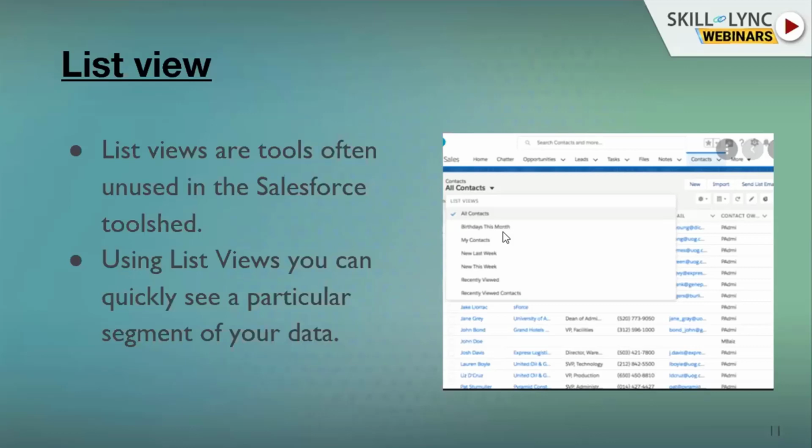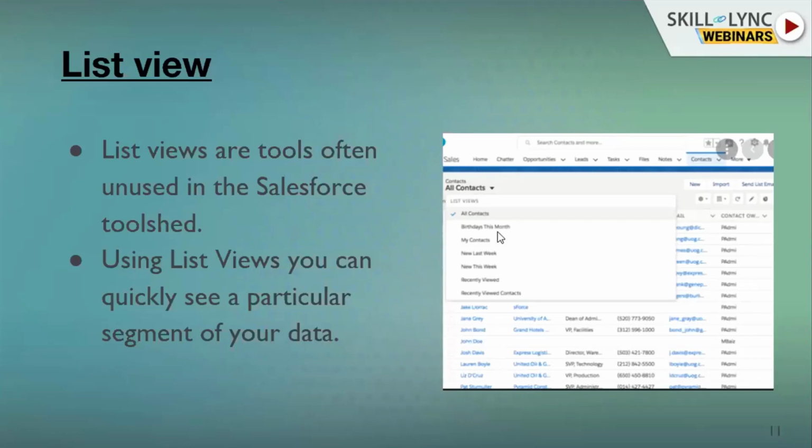How can you get that data from 1 lakh? It's very tough to manually calculate those who have birthdays this month. But using Salesforce analytics, you can just put a filter on that particular field, birthdays this month.